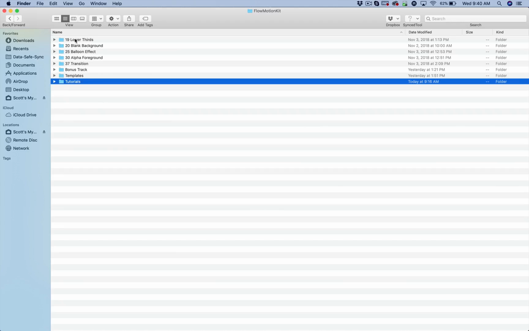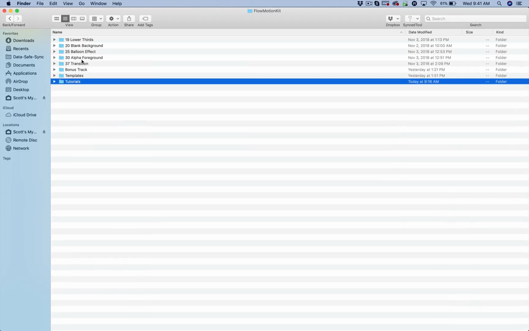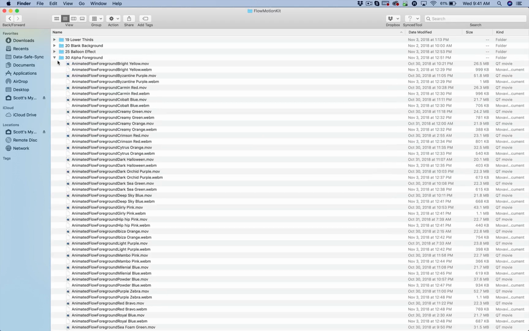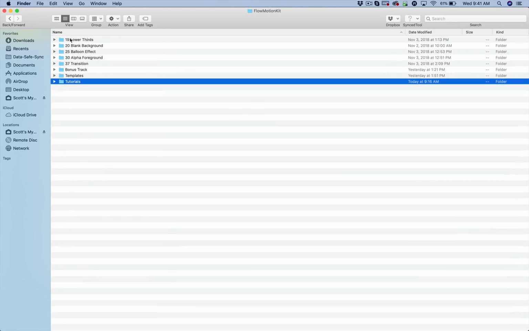What you get is the lower thirds and the blank backgrounds. Each of these, except for the blank backgrounds, has WebM previews with them, so make sure you've got those so that you can preview them inside of Easy Video Lab. You've got these foreground backgrounds. The lower thirds are overlays to generally put over some sort of video or image, so you can have some text and make it easier to read. They come in a bunch of versatile different sizes.